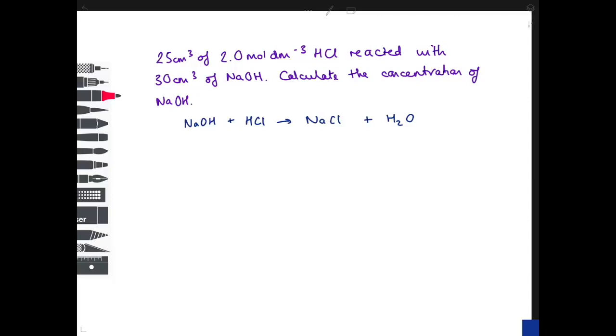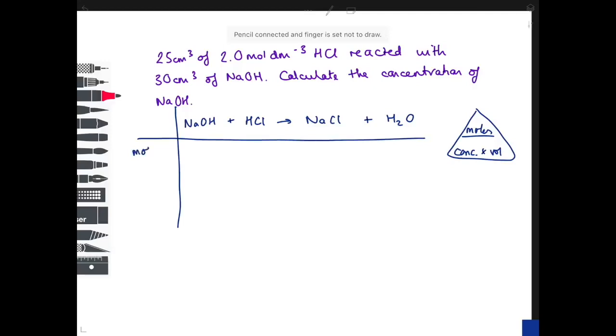And then to be clear, make sure you use this formula triangle now, which is number of moles goes at the top, concentration and volume go at the bottom, and therefore titration calculations will be really straightforward for you. So just make sure in your table this time it goes moles, concentration and volume, and then substitute in what you know from the question. So your concentration of hydrochloric acid is 2 moles dm to the minus 3, so that's going to be 2. The volume we've been told is 25. Now, to make sure you don't screw up these questions, make sure you convert that straight into decimeters cubed. So I do that by just writing divide by 1,000, so I know what to put into my calculator.